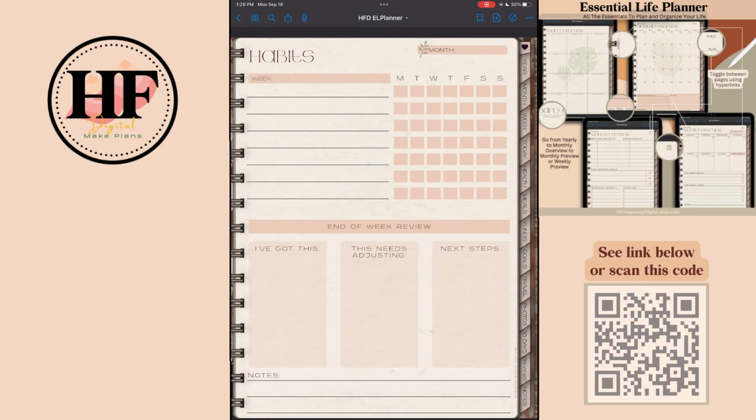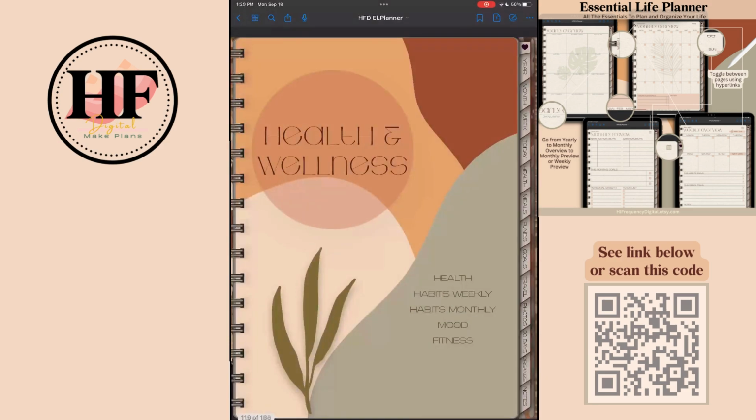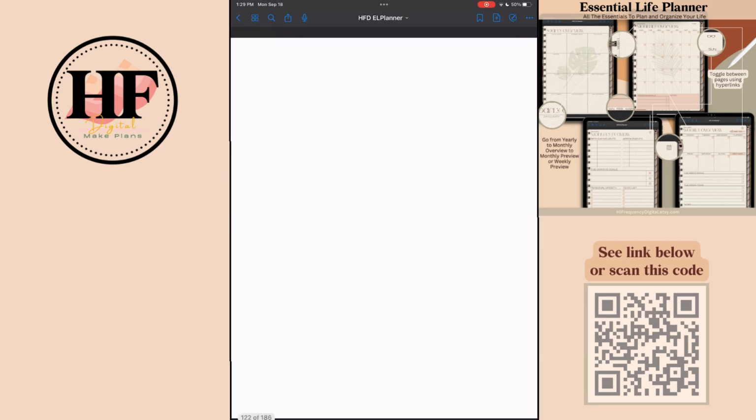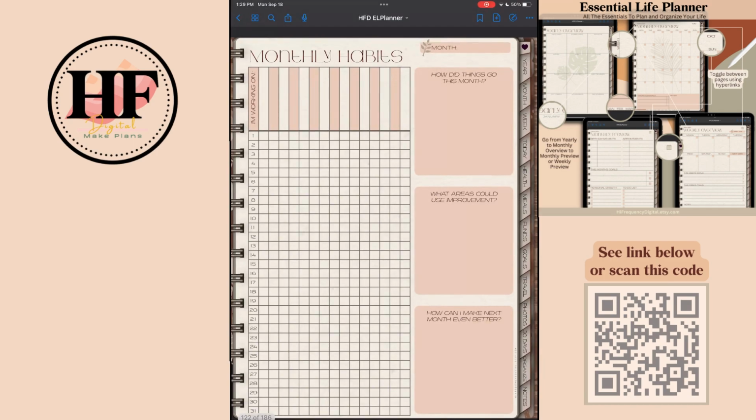So you can drop your habits in on the left-hand side, and then you just tick them off as you've completed them. And you have your end of week review where there are a few writing prompts and you can take notes. Then we have your habits monthly where you can just keep track of your habits for the entire month.